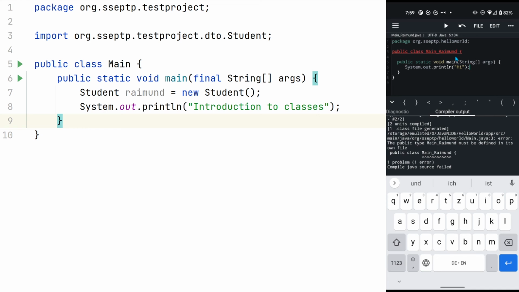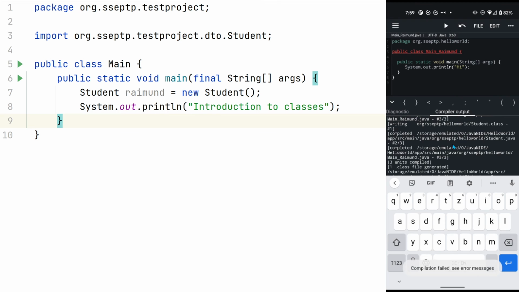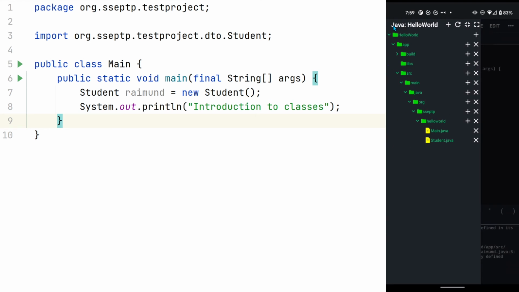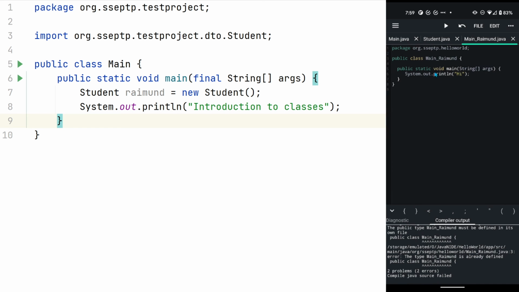And I select, now the class name and the file name here is the same, and if I run it now, of course I will get another compile error, main underline Raimund. Oh, there is one, did I mistype something, main underline Raimund. Oh yeah, I didn't switch the file.